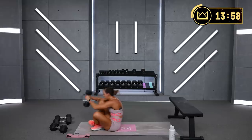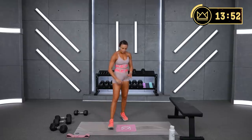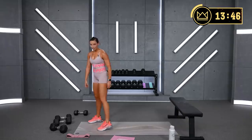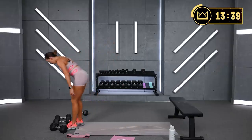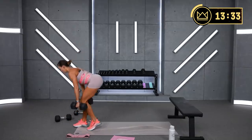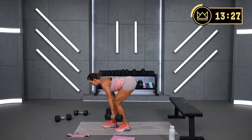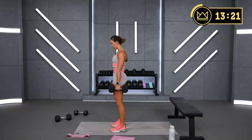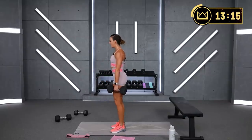2, 1, rest. All right, here we go, last round of deadlifts. Whatever this looks like for you, heavier weight, stagger, or you just keep rocking. Whatever it looks like, let's go, okay? Push yourself, keep the back here, okay? Reach, squeeze. 2, 1, let's go. Great job. Almost there, come on. 15.